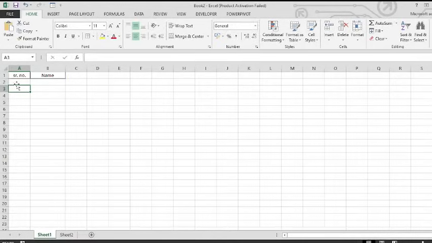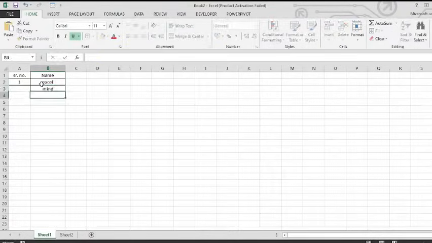Now press enter and just drag this down till wherever you want, and you can see the numbers are getting changed and the first one is okay. So if we add anything over here like x, it gives us the count. Name, anything you type over here, it started giving us the count, and the cell is also getting formatted.